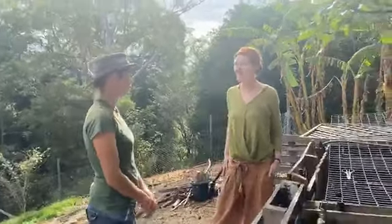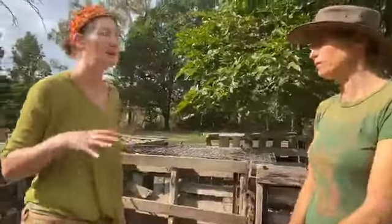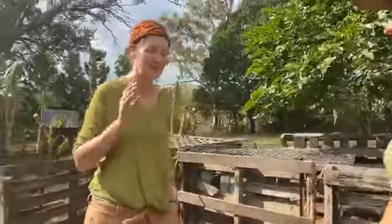So we saw this amazing honeybee system that you've got. How often do you normally harvest that? I know you said that it's not a good time. Like this year's been terrible for honey. Absolutely, yes, because of the drought. Terrible for bees, I should say, and for honey. But normally when it's up and running, how often do you get honey from that?